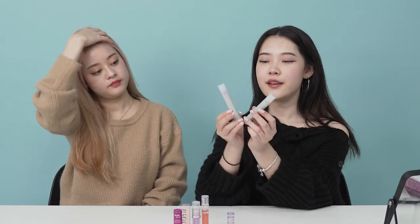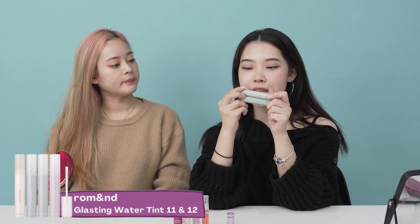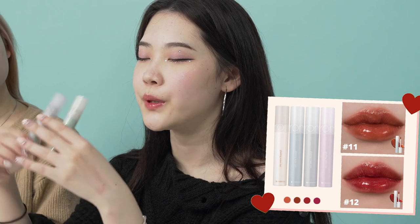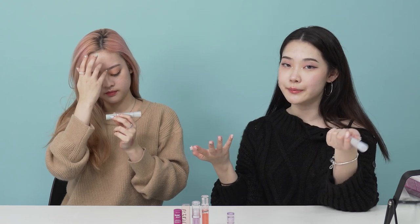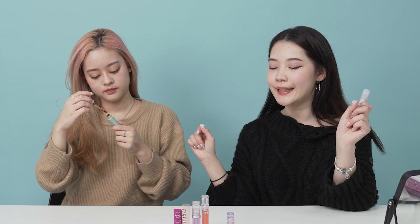For the next one, this is the Glassing Water Tint from the same K Heritage collection by Roman, but in two different shades. Me and my co-host are going to try different colors. This is not a typical lip gloss — it's a lip tint — however it still has a little bit of a glowy finish, which is why we brought it to you guys.